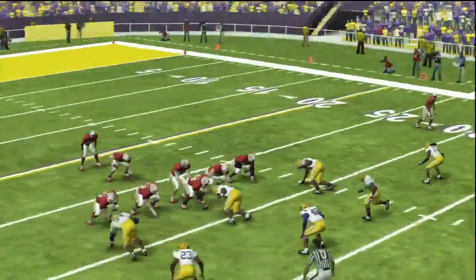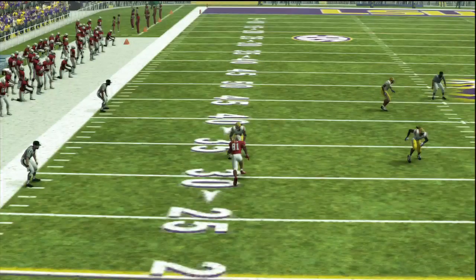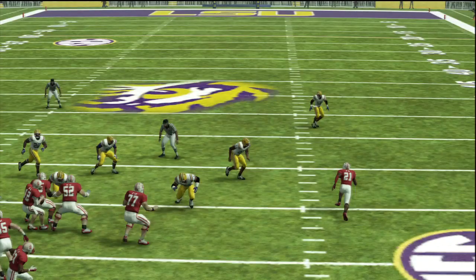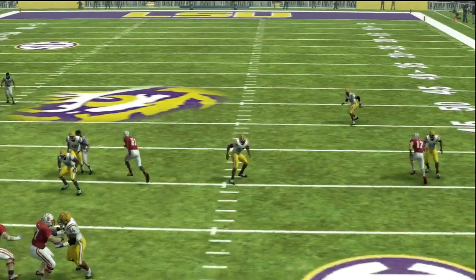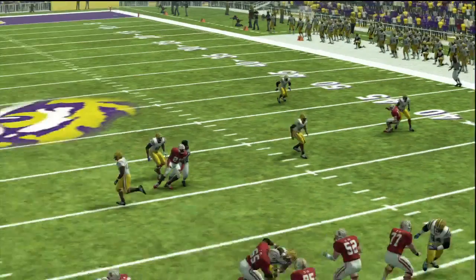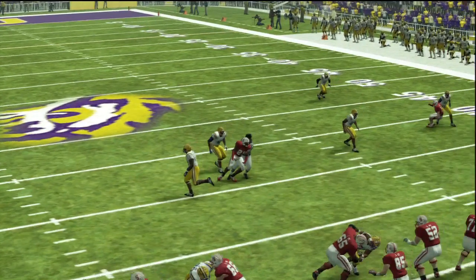I used number 22 right here, and nothing came to my side of the field originally. So the first thing I did was bite towards the strong side of the field. 21 comes on a slant route. As soon as I see this slant route, I immediately go to occupy my zone because either he has to come through my zone or he stops right here.